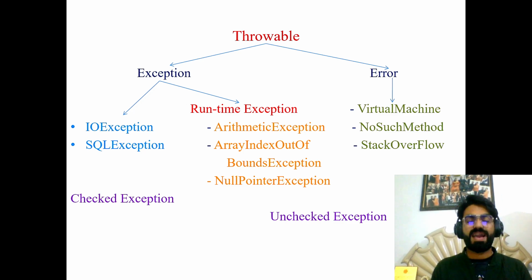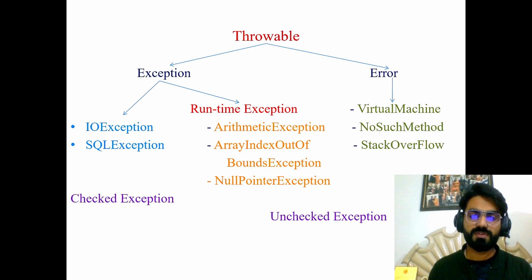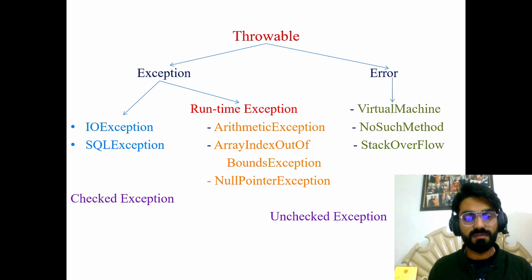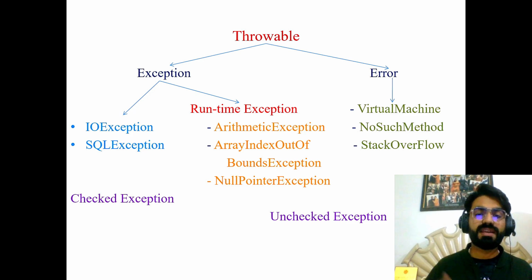So if you have an array with the size of 5, technically the maximum index value is 4. The maximum index is always size minus 1, so 4. But what if you are trying to access the index value of 5, which is not possible because there is no index 5? Then it will give you an ArrayIndexOutOfBoundsException.